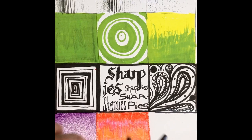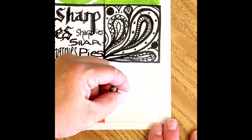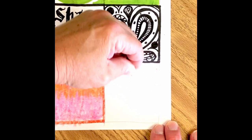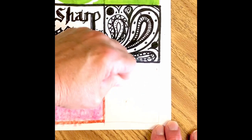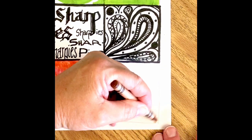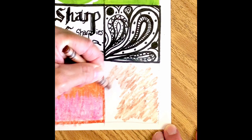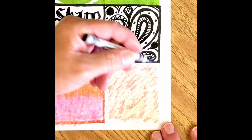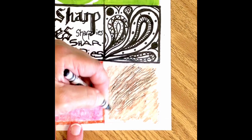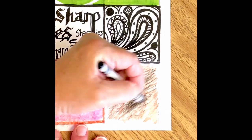On to the very last box — this time we're going to be creating texture, and I want it to look like fur. One trick you can use is to use a white crayon first. I'm just going to make short hard strokes across the paper with white, and then go over the top of that with black and brown in little short strokes, pressing pretty hard. You can see that it will take differently according to whether or not there's white crayon underneath, so it creates a varied tone without any extra effort.